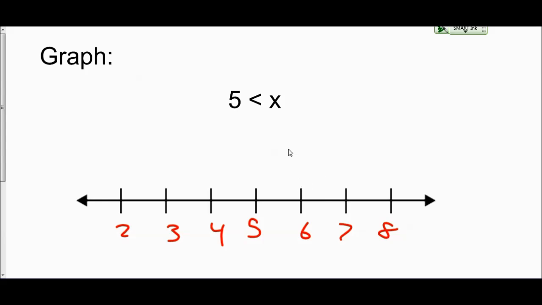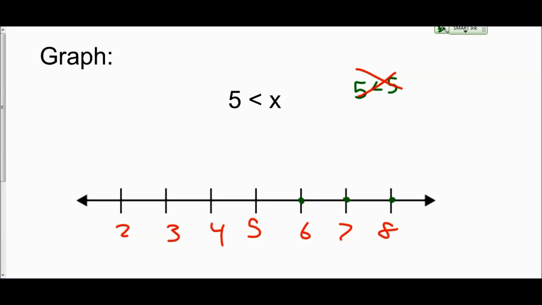Well, looking at this number line, I know automatically that 6 is bigger than 5. That's something hopefully you learned in kindergarten. 6 is bigger than 5. I also know that 7 is bigger than 5, and I also know that 8 is bigger than 5. And I can keep going on and on and on forever. Well, what about over here? I know that 5 is definitely not a solution. I can't say 5 is less than 5. That is definitely not true, because a number isn't less than itself. Now, if I had less than or equal to, this would work, but we don't.